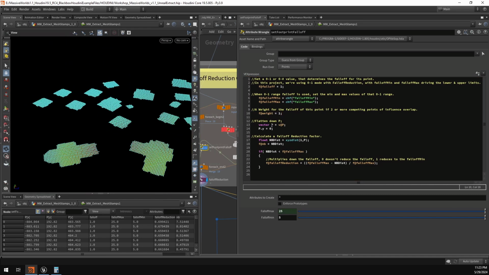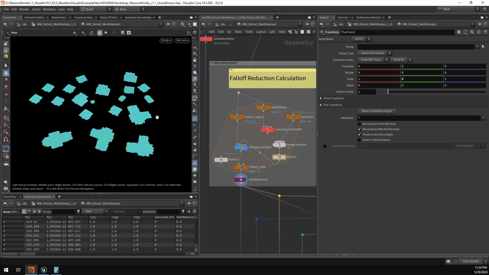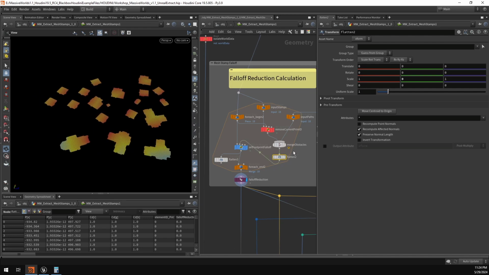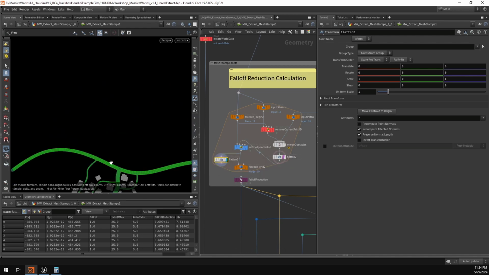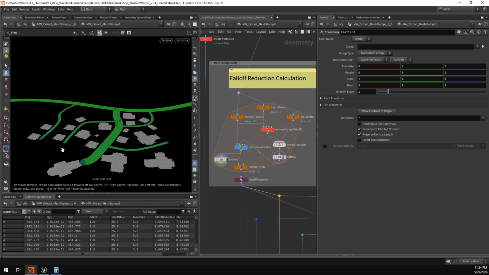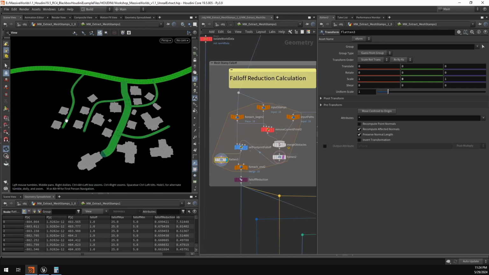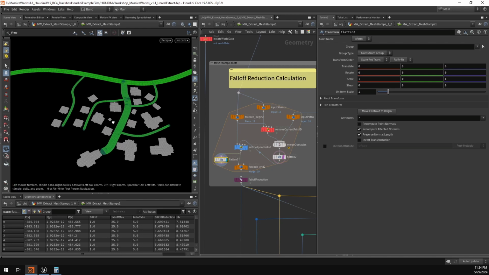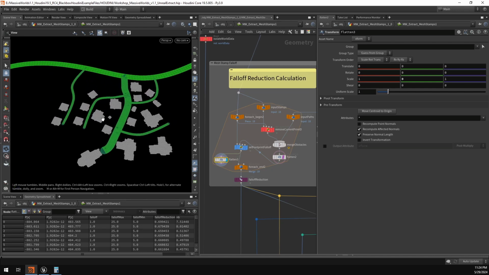I'm just going to leave it at 1. Next, I'm also going to flatten my geometry. Now at the moment I have this enabled, so if I want to see it in a flattened state, let me just go over and click on these guys. Now this is currently in 2-dimensional space, because if we go measure the distance of each building to the others in 3-dimensional space, we're going to be dealing with some diagonals, and of course that's not going to help our measurement, right?